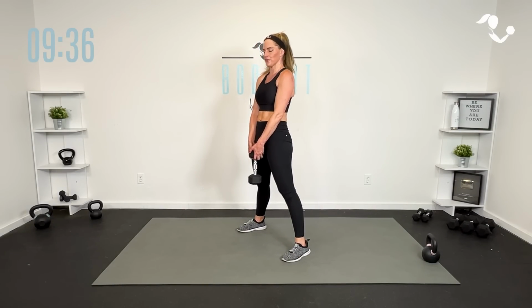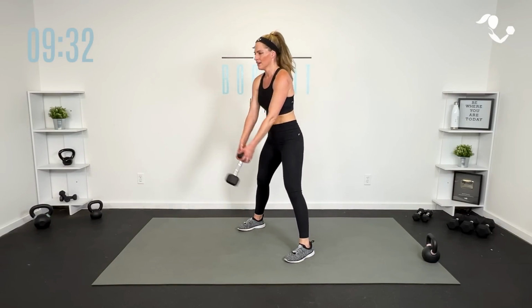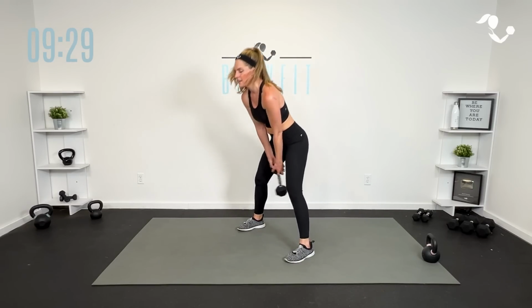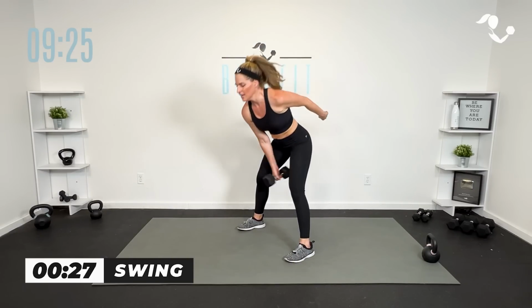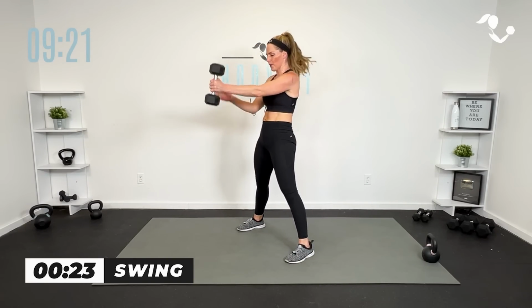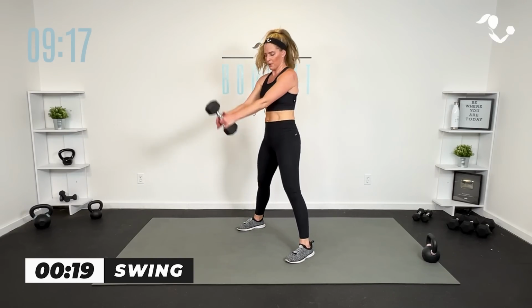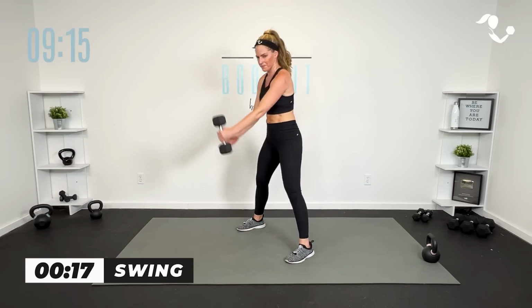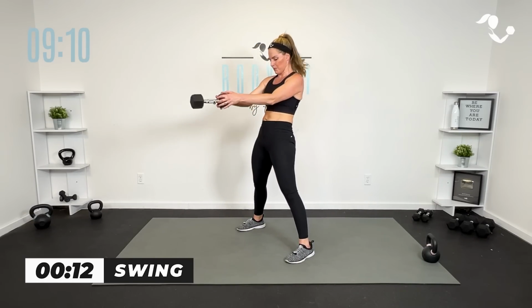Start with 2, 3, 2, prep it. Here we go. Surely I could have gone heavier, but I'm gonna switch it off. Switch it. To me, the dumbbell's a little harder to switch off. If the handoff is not right for you, you just keep two hands. You do you. Whew. Breathe. Yes. You can always just keep it one right here, right?